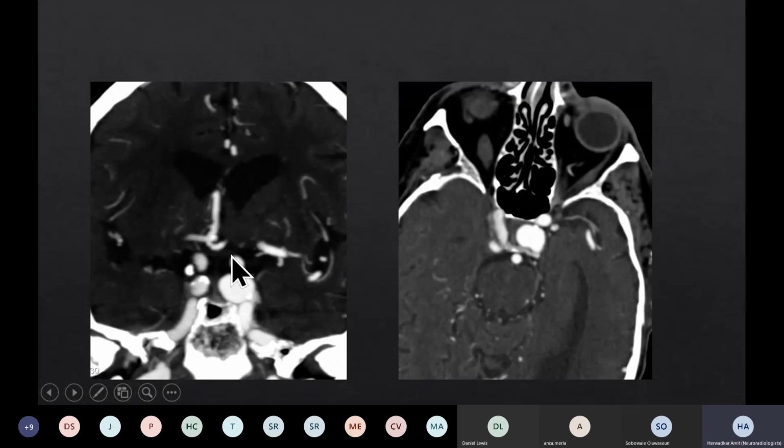Not only can it be occluded, sometimes it can be aneurysmal. And here you have got a coronal and an axial CT angiogram. This is that same carotid artery we were looking at earlier on. Different patient, of course, with normal enhancement on either side of the sella. But here there is aneurysmal dilatation encroaching upon the pituitary gland. So if you imagine this patient has got a pituitary adenoma over here, and a surgeon is approaching it through the endoscopic route, it's going to be a dangerous proposition.